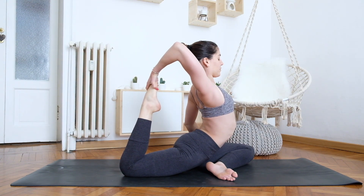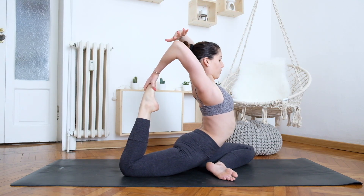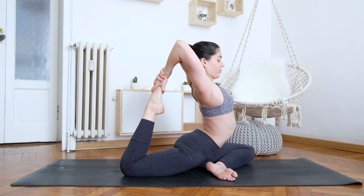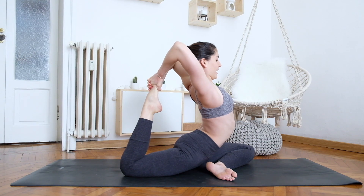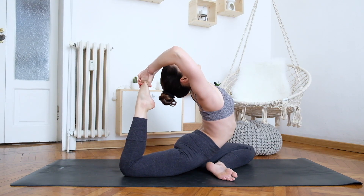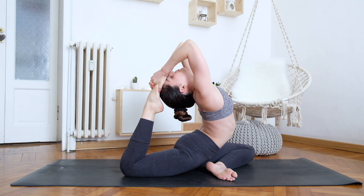Your chest is pushing up. Bring your left hand up and either grab the opposite arm and walk along it to reach your foot, or if you can, reach your foot directly. Keep squaring your hips and open your chest. Try to bring your elbows closer to each other. If you have no neck problems, let your head back and bring your foot towards your forehead. Keep opening the chest and drawing the elbows toward one another.